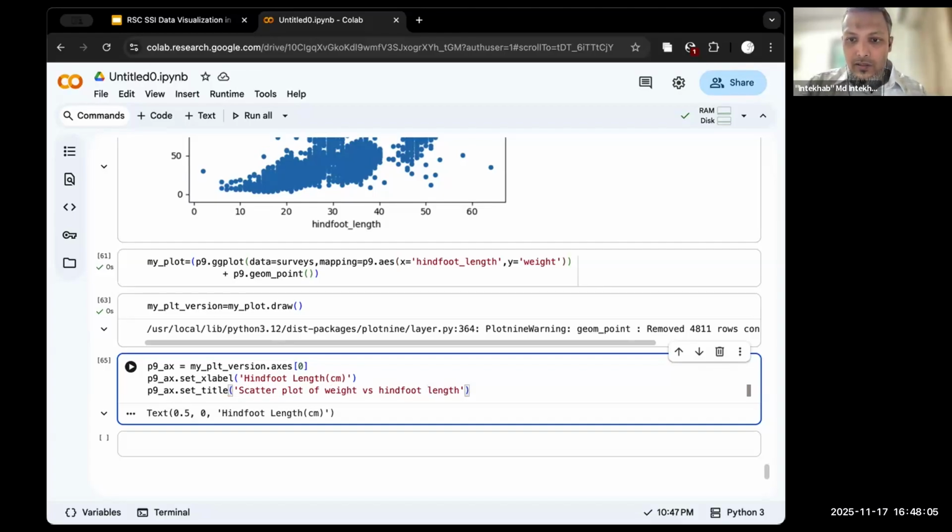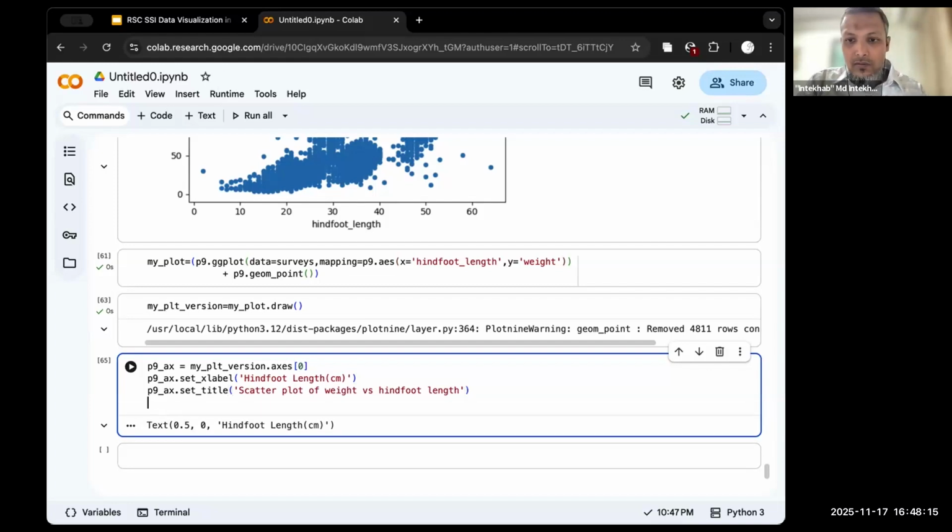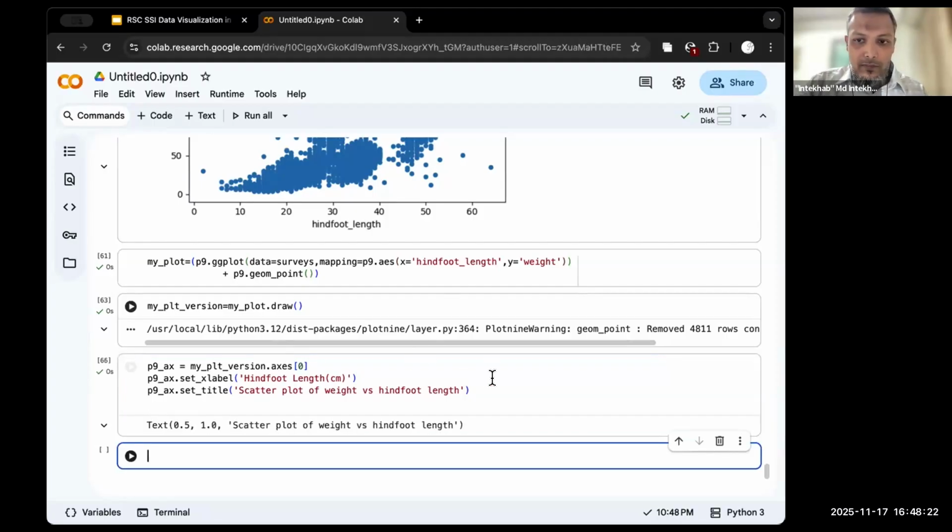Okay, and there is something we want to add. Okay, let's run this one now. We want to print the plot.